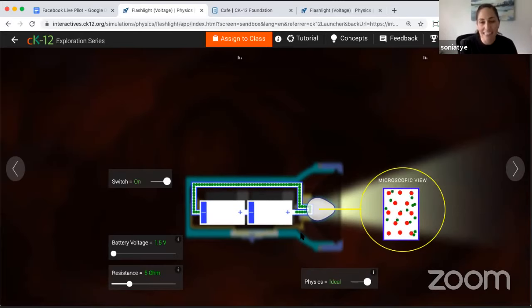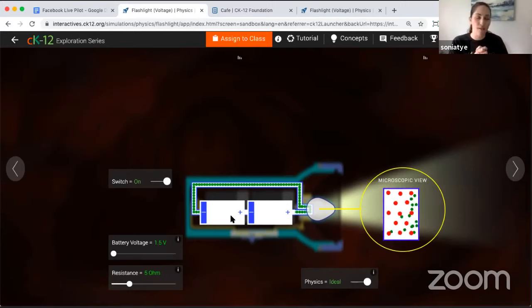Well, inside the battery, there's tons of chemical reactions happening. And these chemical reactions are providing the energy that's then pushing on those green dots that are representing the electrons, and causing them to flow through the circuit. So a really big idea here is the battery provides the energy that pushes on the electrons, getting them to flow, causing the electricity to flow. And that energy is then transferred to heat and light in our simple circuit model here. Really cool. Nice job.